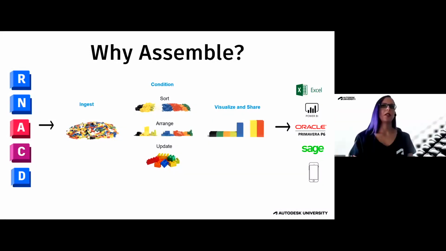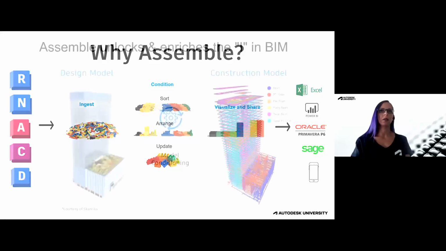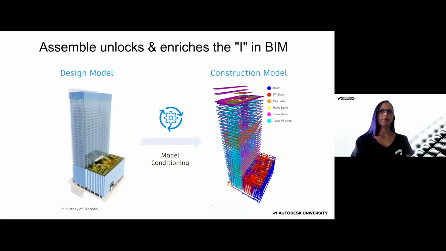So why would you use Assemble? Assemble is a tool that helps teams ingest their messy project data. Condition that data, meaning they will want to organize, sort, and update the data so it can be visualized while making it broadly available to project teams in a meaningful way. Well, what does that mean?